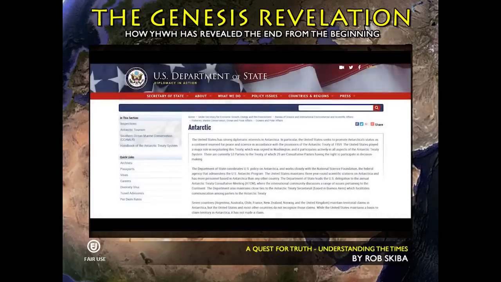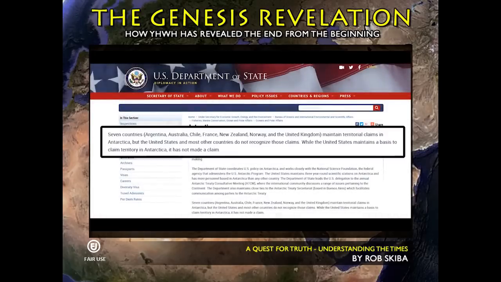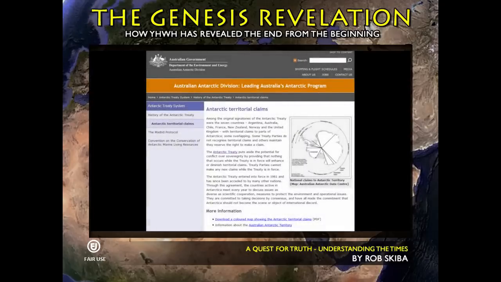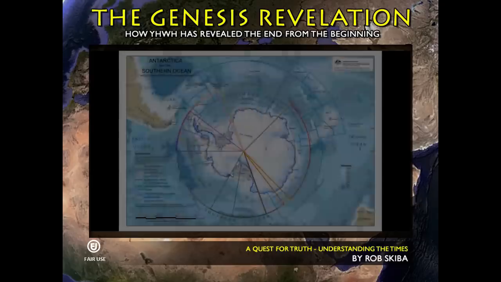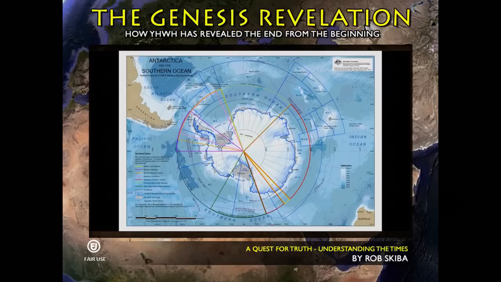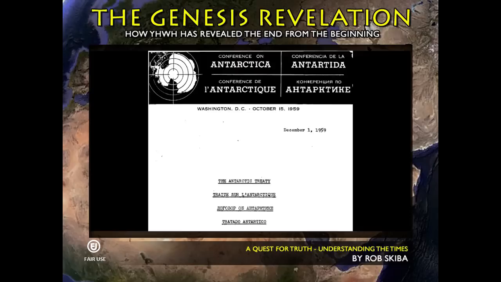Let's get to the final issue we're going to run into. Seven countries claim territorial rights to various parts of Antarctica. Argentina, Australia, Chile, France, New Zealand, Norway, and the United Kingdom all maintain territorial claims in Antarctica. I did find it interesting that the USSR never claimed territorial rights to Antarctica. I'm willing to bet that my trip across Antarctica is going to need other permits from other countries based only on territorial claims. Getting more permits or visas from other countries who have alleged territory in Antarctica? Yeah, that shouldn't add too much to our already strained budget.